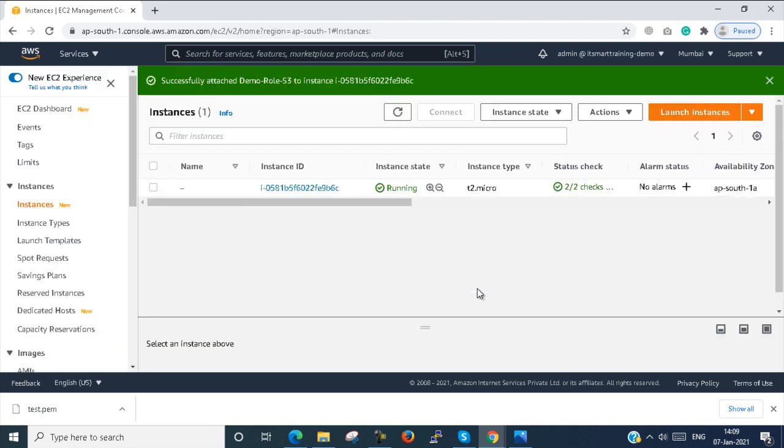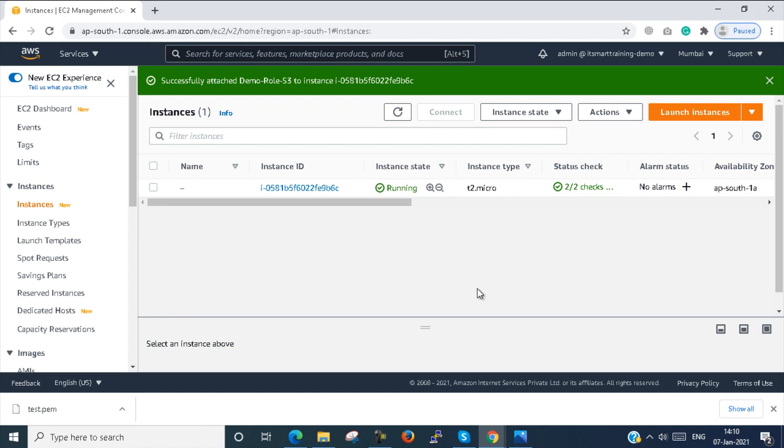Done. So if I write any kind of code that needs to access the S3, after this role is applied, that application can access the S3. So this is all about the roles. Hope you all understand. If you have any problem understanding, please comment. I will explain to you or give you some link to study more.